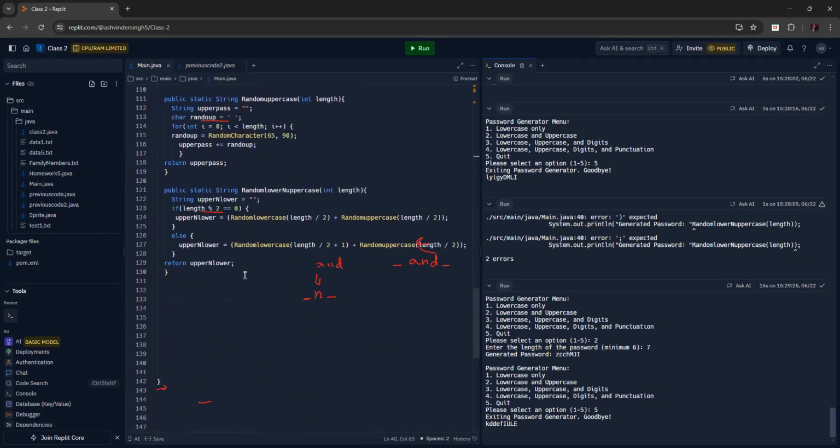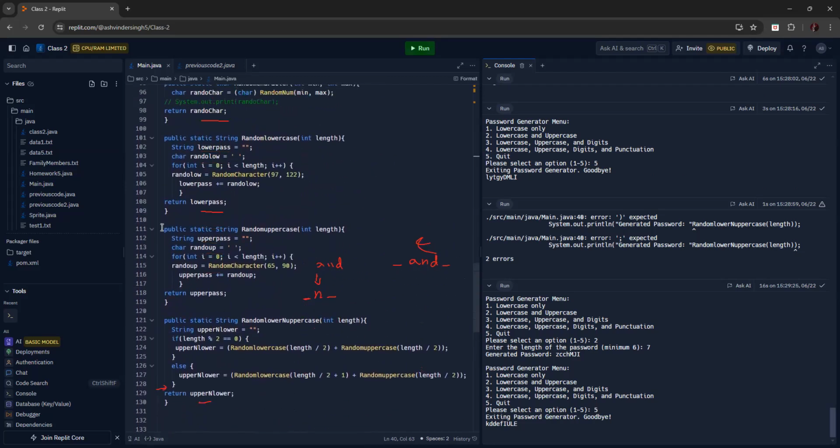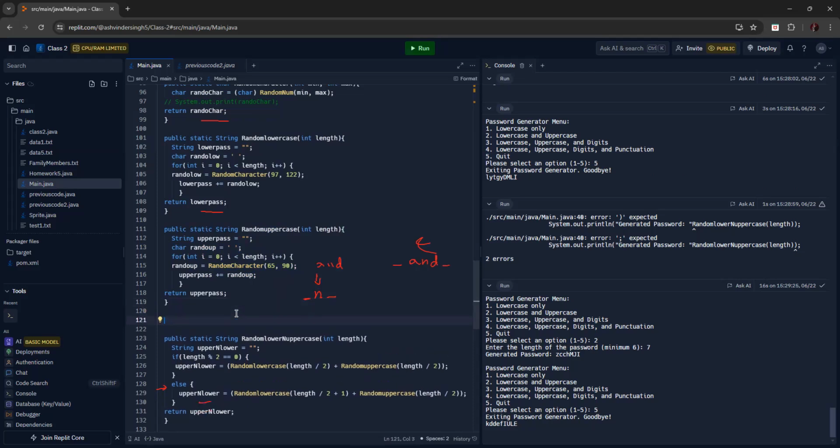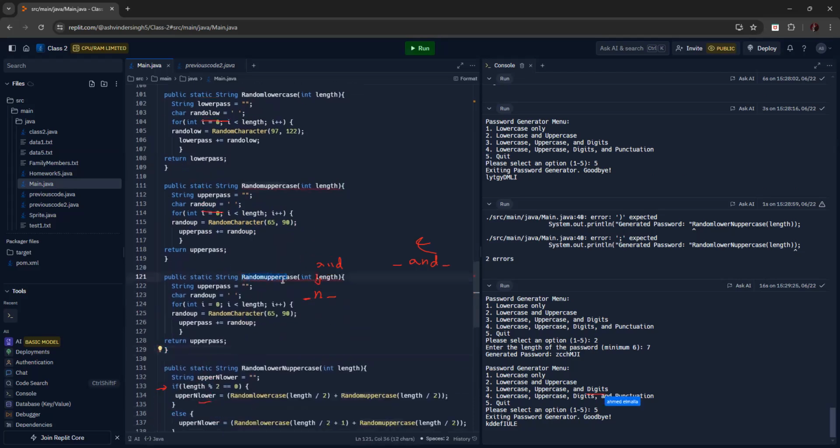Now, I just want to see you doing only 2 things, and the remaining you can do later: digits. Make me a method to generate digits and a method to generate punctuation.